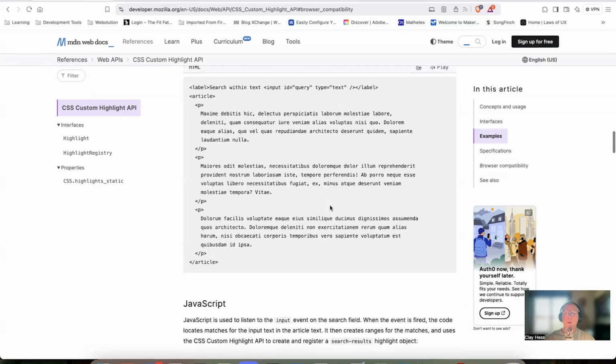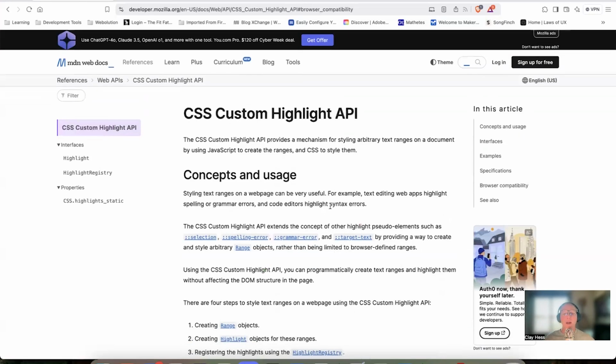But let me scroll back up at the top. What is the Custom Highlight API? Basically, it allows you, with much less code, to select and style, highlight is what they call it, the particular text on a screen. You see this a lot in a search feature where you're searching through text to highlight certain words and things like that.